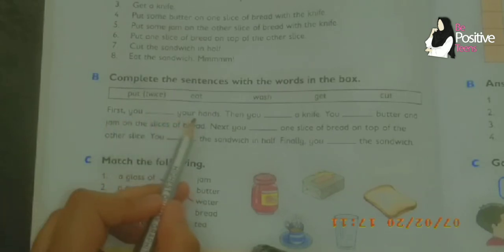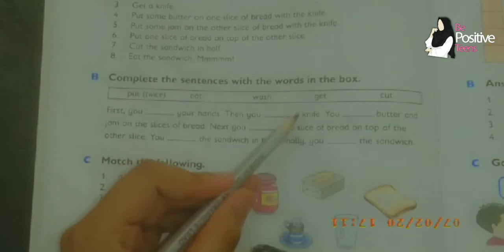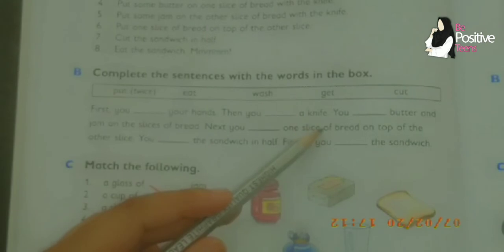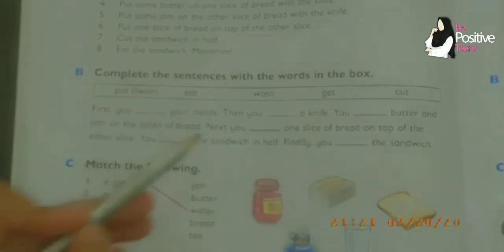First, you wash your hands. So the first thing before we cook is we wash our hands. Then you get a knife. You put butter and jam on the slices of bread.